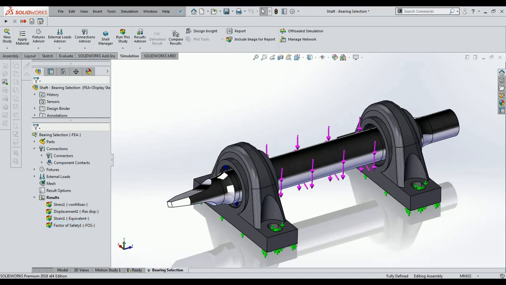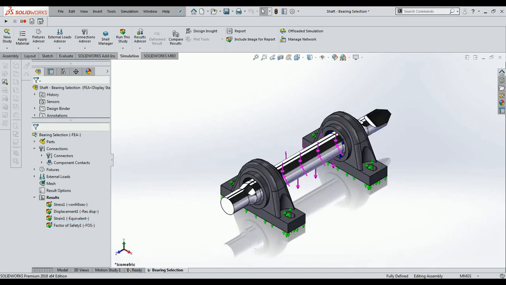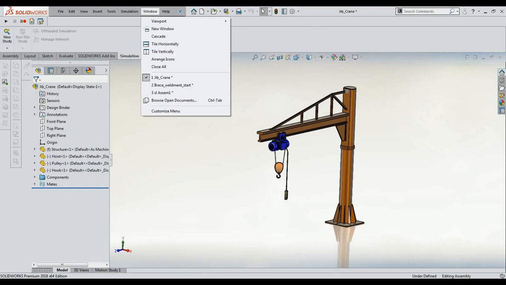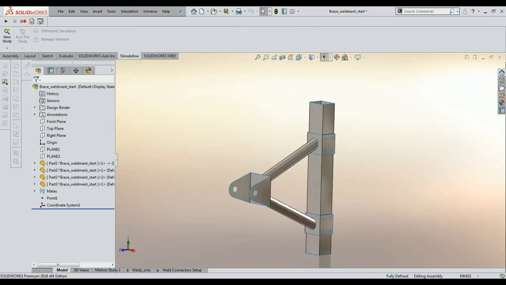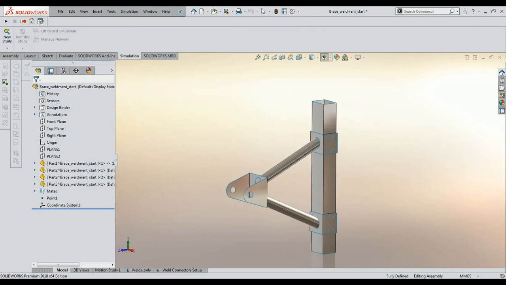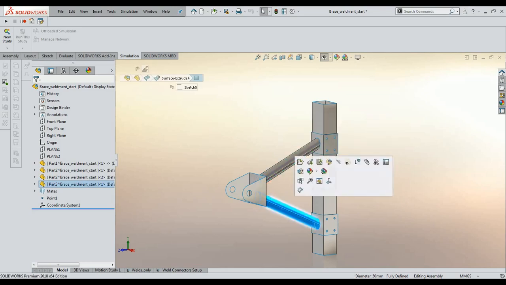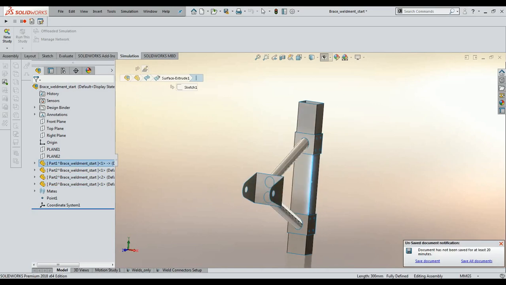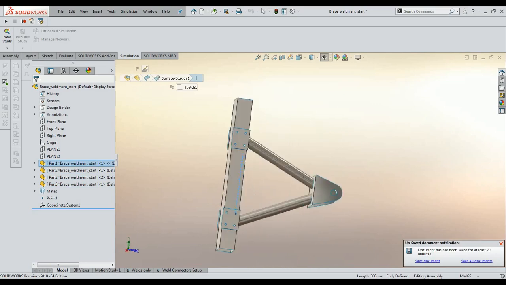Next we are going to see an interesting analysis, which is the weld strength analysis. This is one of the weld strength models, and here I am going to show you how weld strengths can be easily applied, how to check whether the weld I apply will withstand the load, and if it will not, what weld thickness I should make.